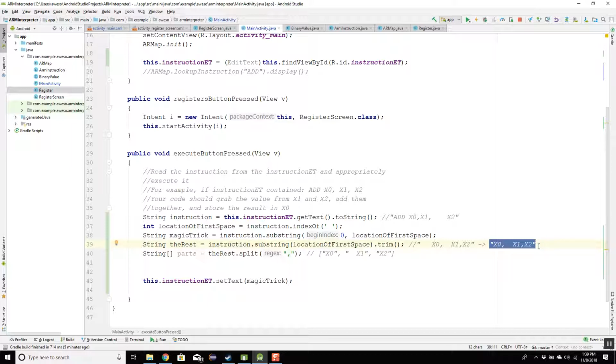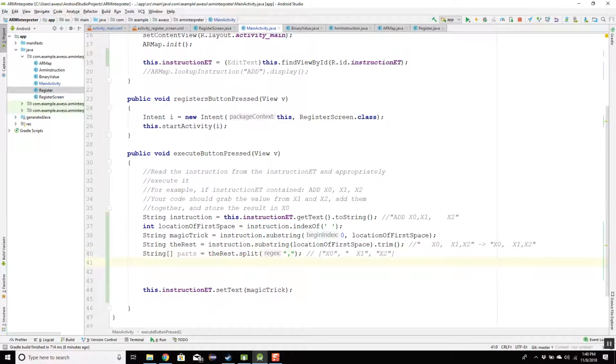Make sense how that's working? Okay, so now I know that my destination register is the guy that lives at bucket 0, the trimmed version of the guy that lives at bucket 0. Because we can already see that bucket 1, I'm going to definitely want to trim the spaces off either side of that, right? So I could just assume that there might be spaces in all the pieces and just trim it.